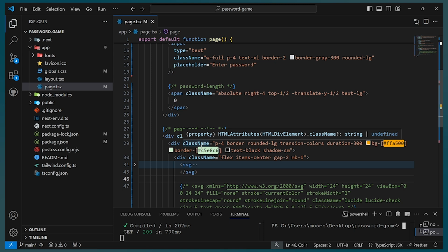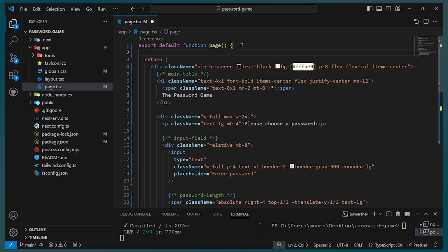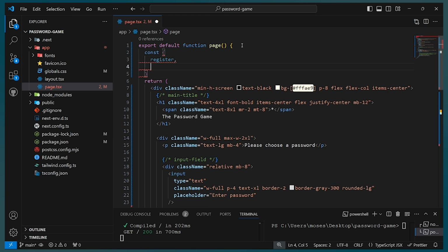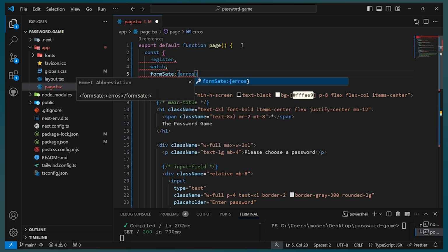So first we come on top of our page here, just after that we do a space and enter. We're gonna say something like const, open these brackets, and I need to get register, watch, and formState as well, because it's going to be used to give us errors.